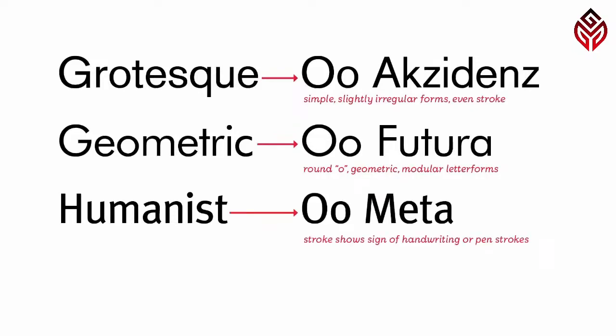That minimal feeling of the geometric sans serif is somewhat in contrast to the humanist sans, and the humanist sans really feels like it's bringing back some of the characteristics of the serif. The term humanist comes from showing signs of handwriting or a human being in the construction of the letter form. In this case, that quite often refers to either handwriting or pen strokes, so there's a reintroduction of the idea of thicks and thins in the letter forms, but also a little more character and a few more flourishes, and this often lends humanist forms to be a little less cold and a little warmer as a sans serif.